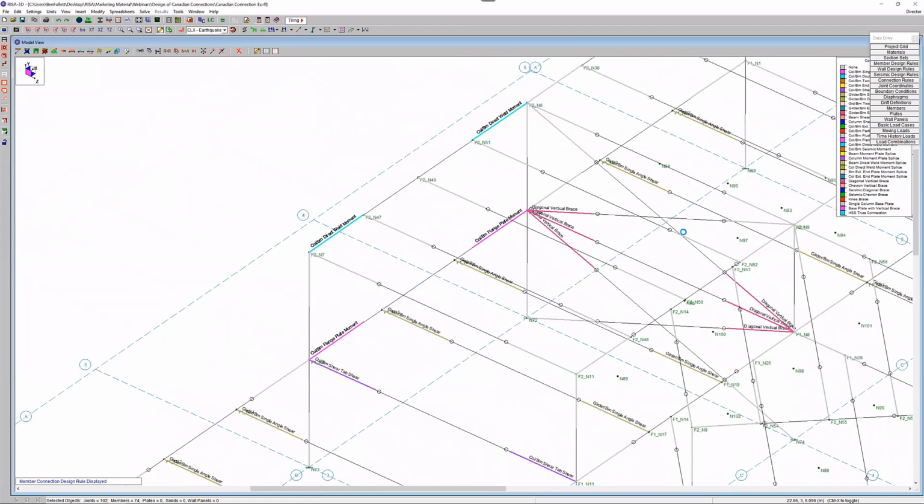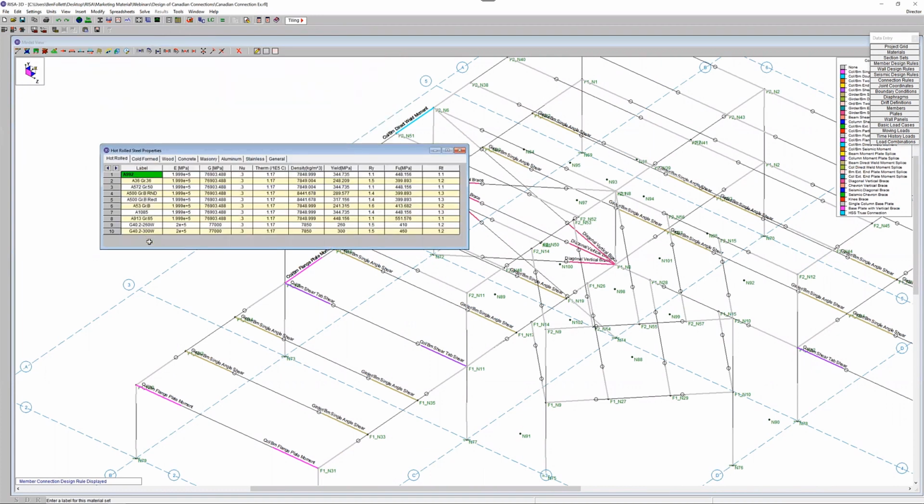Okay, the next thing I want to go ahead and look at is, let's go ahead and just open up the material spreadsheet. I have some AISC materials in here, or excuse me, I have some IBC materials in here, but I also have a few Canadian materials here. And a lot of that is dependent on, obviously I use AISC more often. That's my base code for analysis, but this is all based on your defaults. And so in this case, I've added these two different steel codes. You can go ahead and install these different things during setup. There are different default tables for the steel codes or the steel materials that you can modify and update based solely on a spreadsheet that's saved in our databases. So you can make all those changes as necessary.